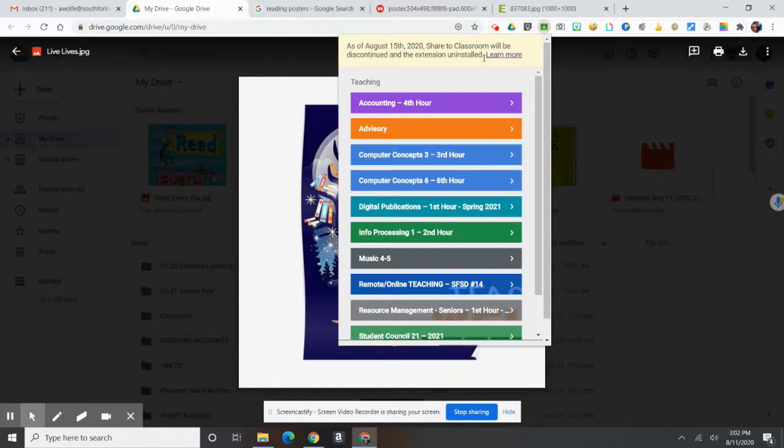Then this morning I woke up and was checking my news headlines, and there was a Google News headline that said all of the extensions that were set to be discontinued and uninstalled from anyone's extension list have been paused, and that they're still going to be available until 2021, so next year in July sometime. So I'm hoping that that is the truth, and that I don't hop on here on the 15th or 16th and see that this extension is gone, because that will make me very sad.